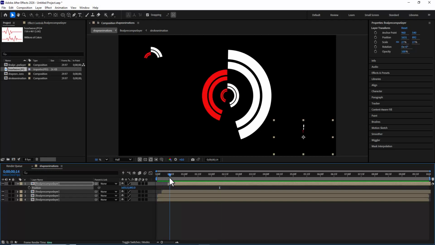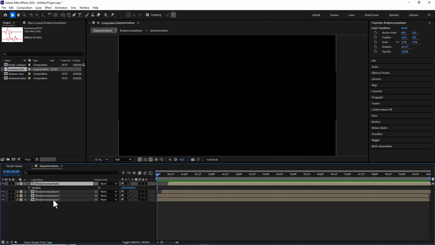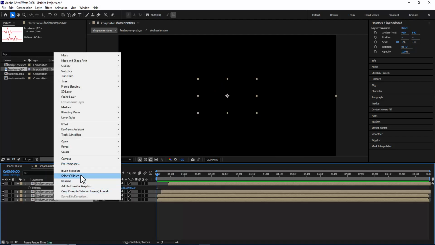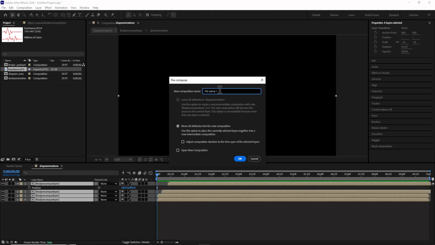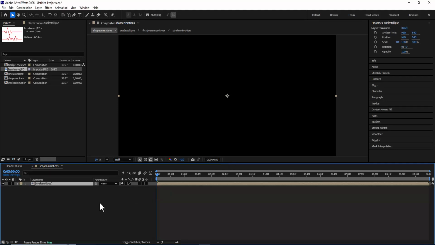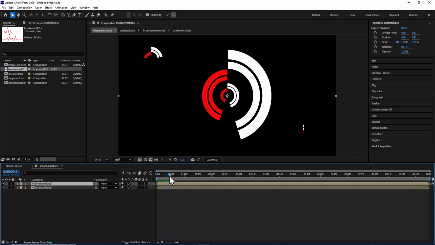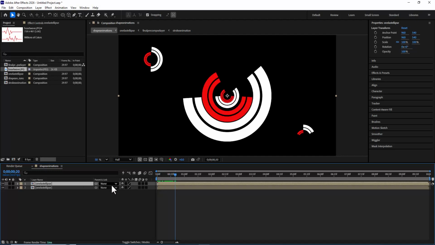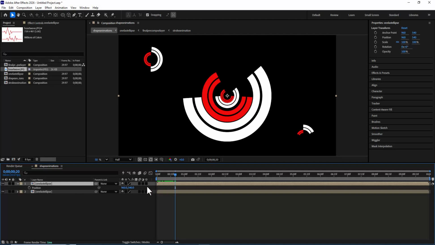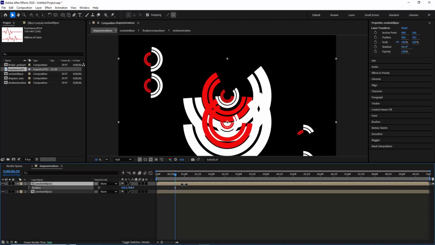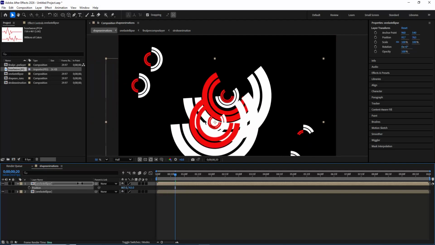And just to make it more interesting, we will now select all these layers and right click over them and pre-compose. We will just say one last ellipse, and then we will take one more duplicate, and then we will just move the ellipse to a different position.